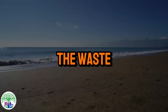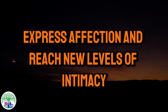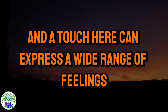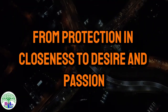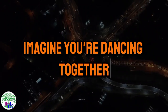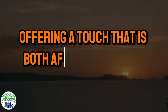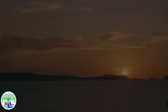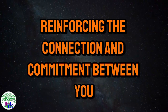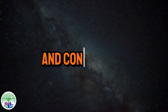Touch number five: the waist. The waist is an extremely sensitive area, and a touch here can express a wide range of feelings — from protection and closeness to desire and passion. Imagine you're dancing together, moving to the rhythm of the music, and your hand gently rests on her waist, offering a touch that is both affectionate and secure. As you move in perfect harmony, this gesture conveys a sense of protection and closeness, reinforcing the connection and commitment between you. Remember that the touch on the waist should always be respectful and consensual.